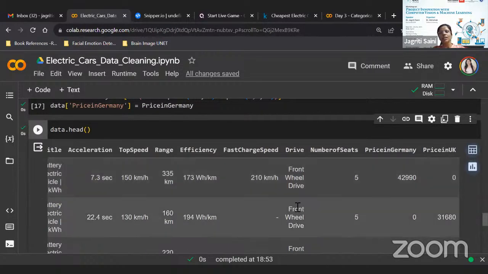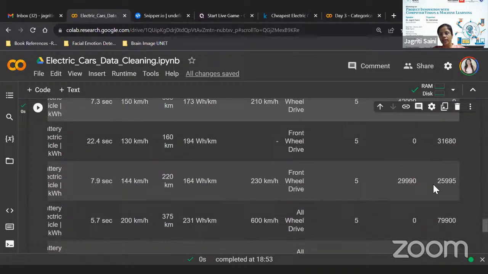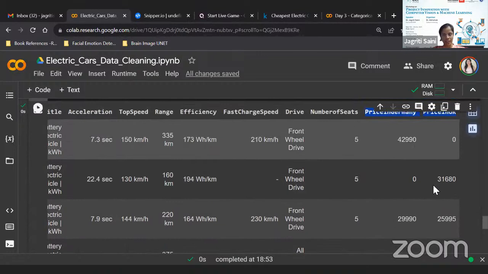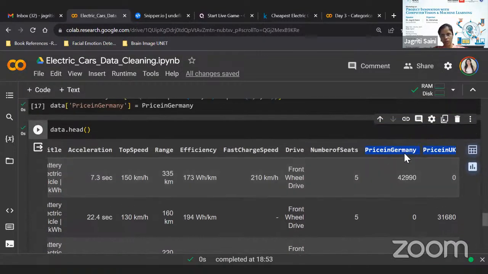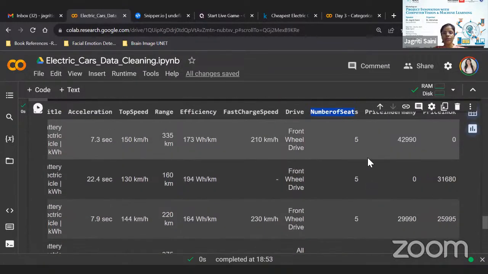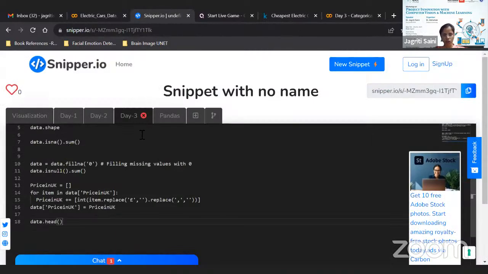So everyone see this carefully. Now, both these columns look clean. We have got rid of the extra symbols and commas, etc. from the last two columns. And this column was already clean. So this is also fine. So all three of the columns are in good position now. So let me share this code in the snippet also so that you can follow it from there.